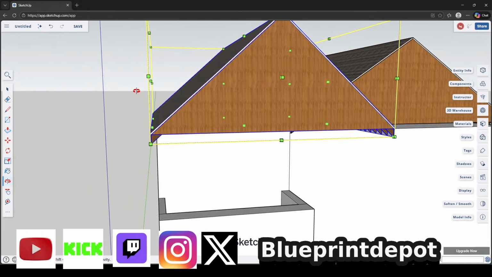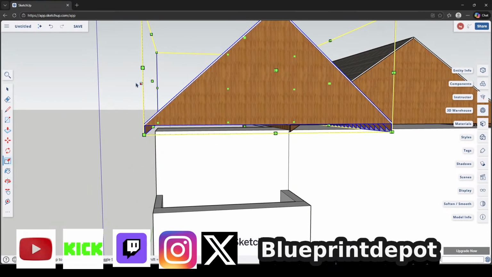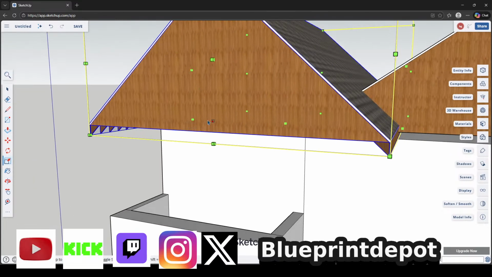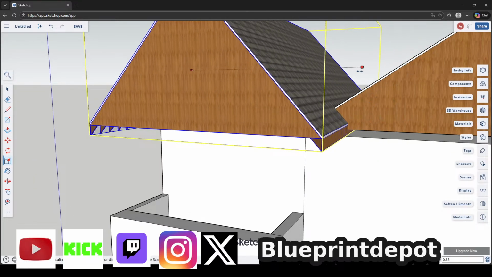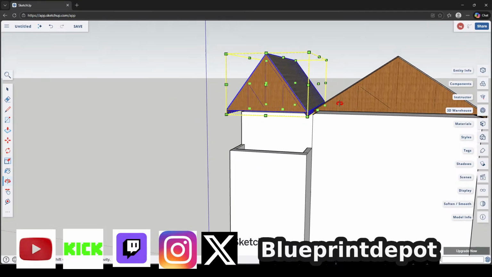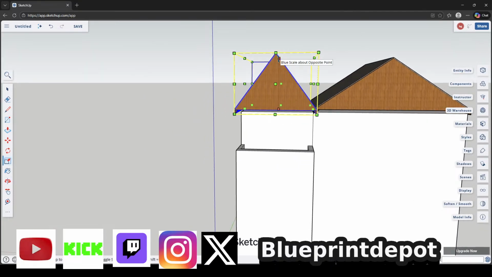So we're gonna bring this one in a little bit more. We're gonna come on this side, bring this one in. And we're gonna shrink this one down to give it that look that we had in the drawing.